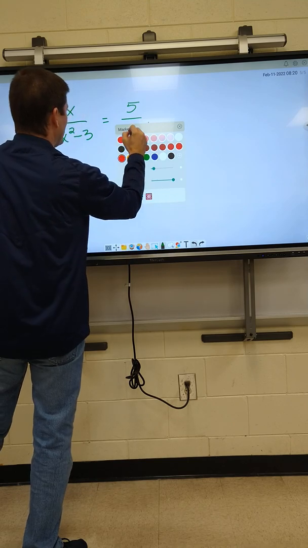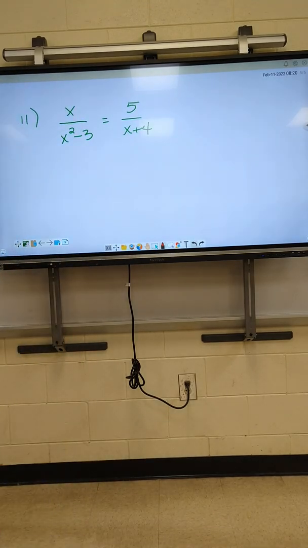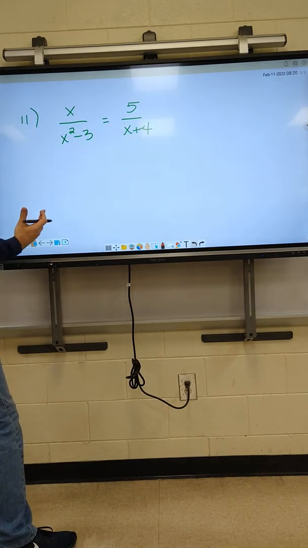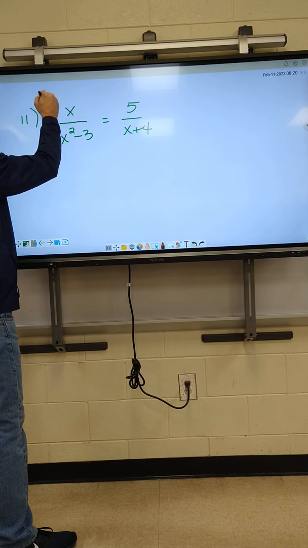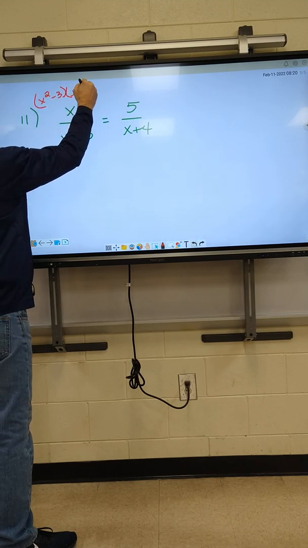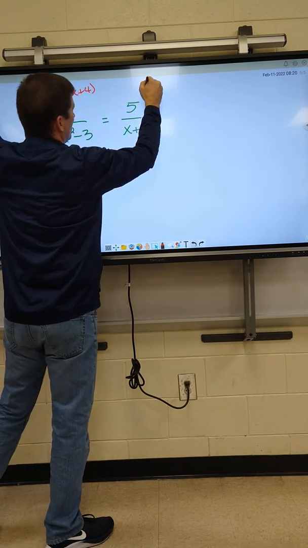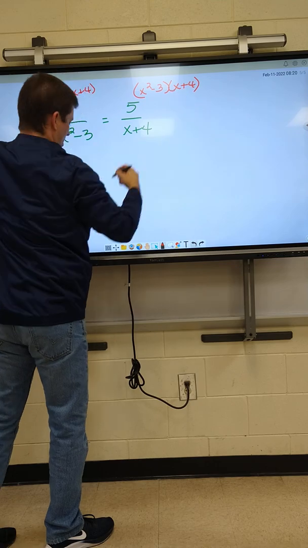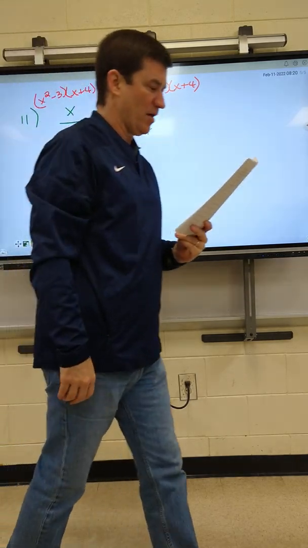All right. Anybody have an idea about the common denominator? You're gonna use both of them. You got to do both of them. When it's got plus signs and minus signs in between them, you can't separate anything. You just gotta write them both down. x squared minus 3 and x plus 4. I'm gonna write them both down above each fraction. x squared minus 3 and x plus 4. Alright, so I'm gonna give you guys time to do your crossing out.